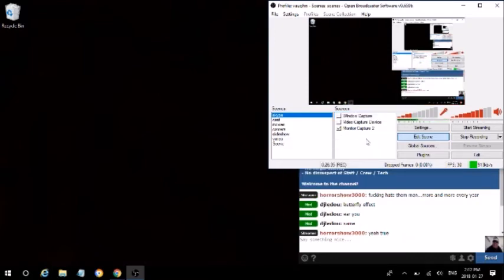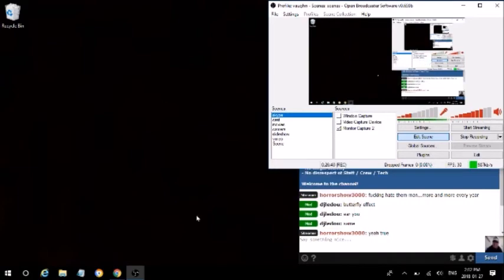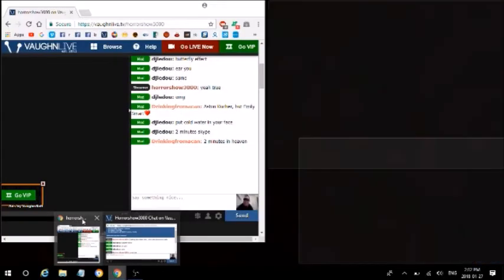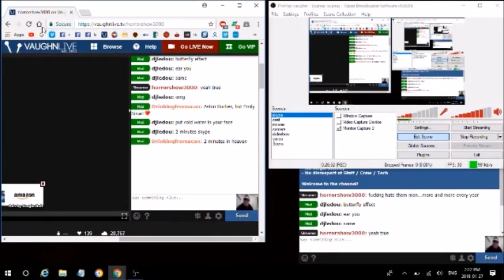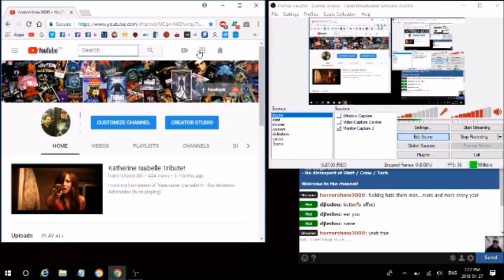Okay, so we're back at OBS. Right click in the middle, open area. See where my mouse is, open area in the white part. Then, oh okay, wait, we gotta get YouTube up on the screen. Sorry. So let's go to YouTube. Go back to your thing and let's go there. Okay, I'll just use this video for an example.